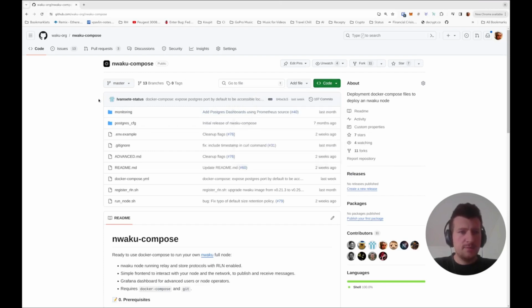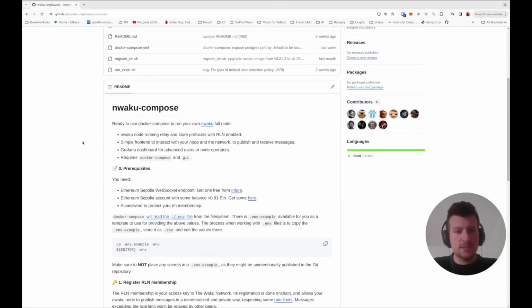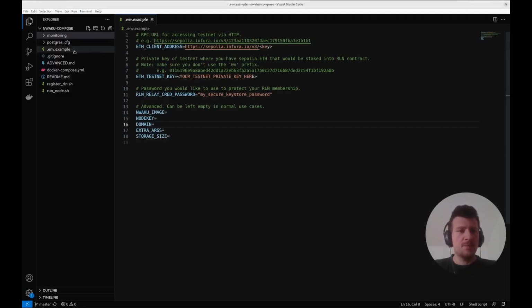Now, the next thing for us to understand is what are the dependencies of this repo. Mainly, it depends on Docker Compose. So if you're not familiar, Docker is this tool which allows you to run some prepackaged applications or services simply, and part of that ecosystem is Docker Compose, which allows you to spin up potentially more complex applications than just one container. Second thing is Git. We have just used it, so anyway you are familiar with working with Git, clone this repo and then install Docker and Docker Compose.